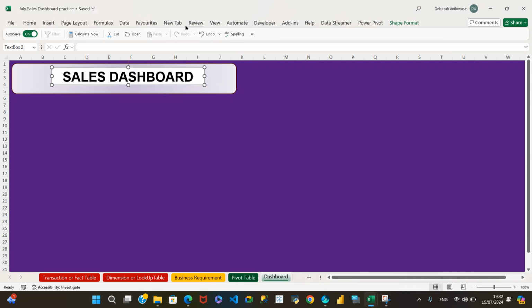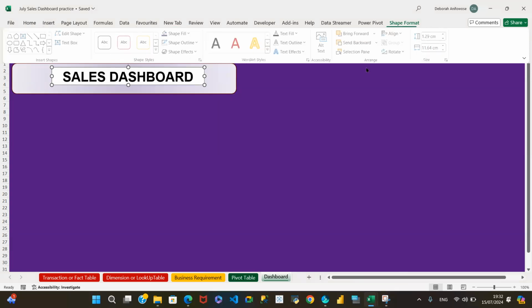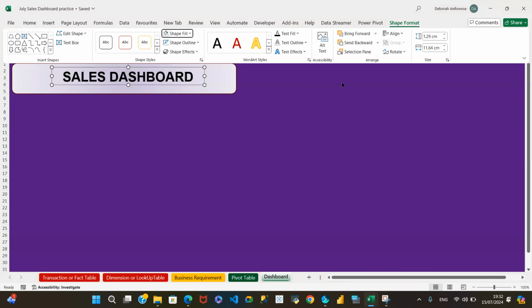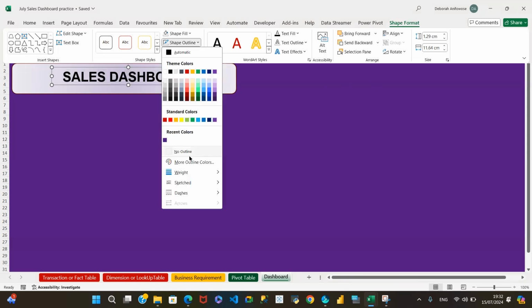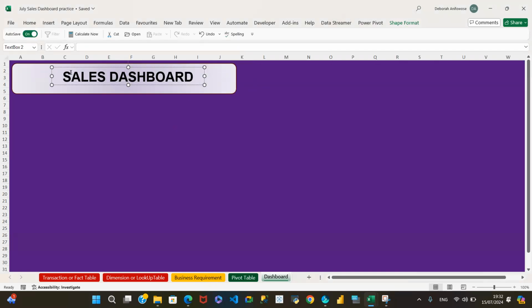Okay, so what more can we do with this? I don't want that background. I want the background to actually disappear. So if we say no fill and the shape outline, no outline, would that work?